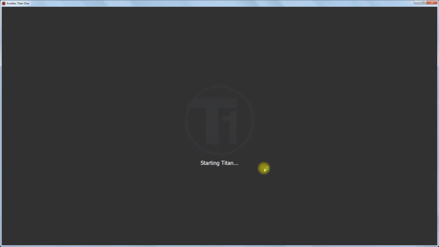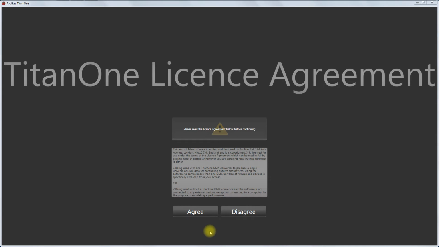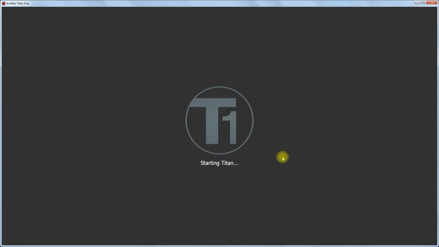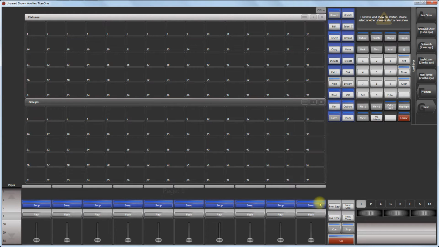It just takes awfully long. License agreement, I agree, of course I do. Starting Titan. Waiting, waiting, waiting, failed to load show again. This is normal.